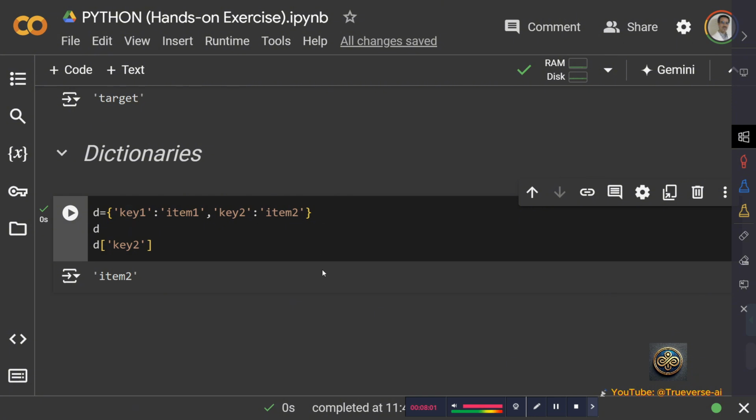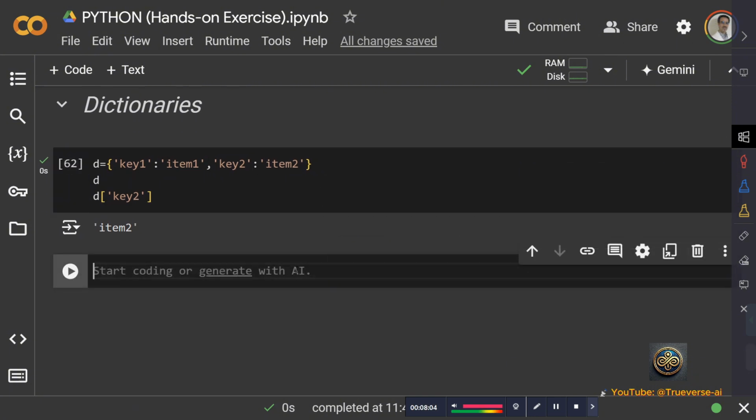So let's give one more example, like a student. We are making a dictionary, right? Curly bracket. We could say name is a double quotation or single quotation, it would be okay. Colon name, for example, Abul Qasim.